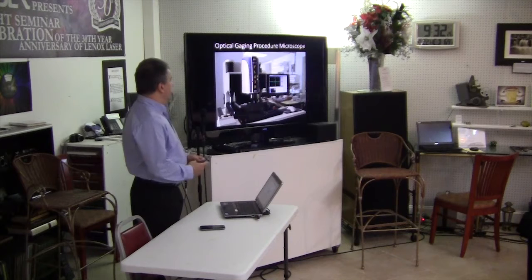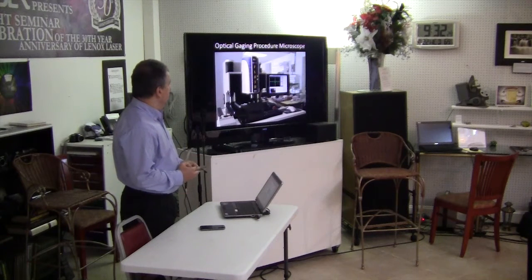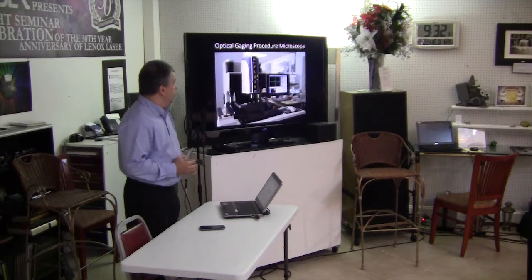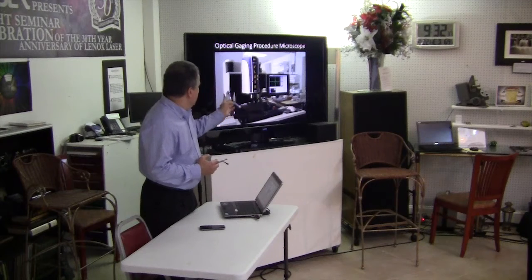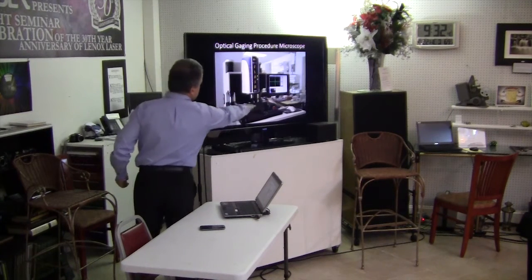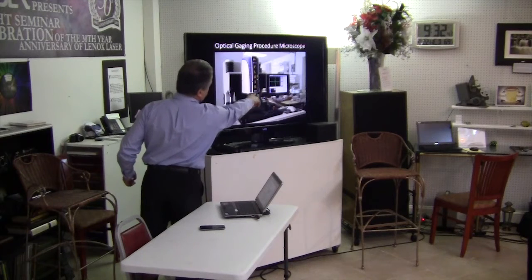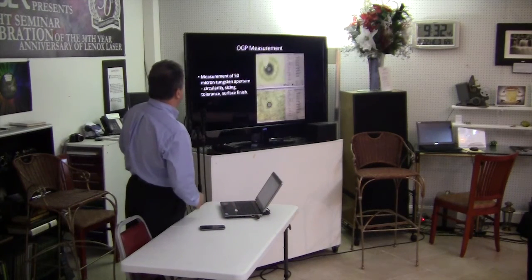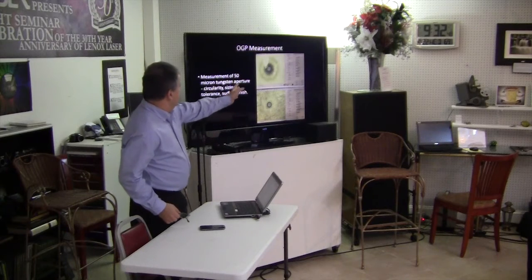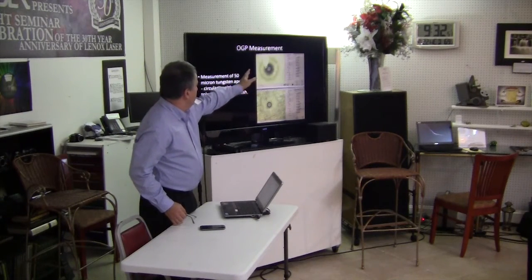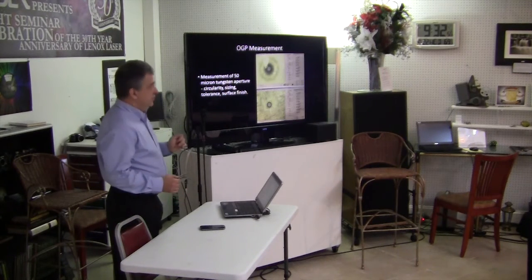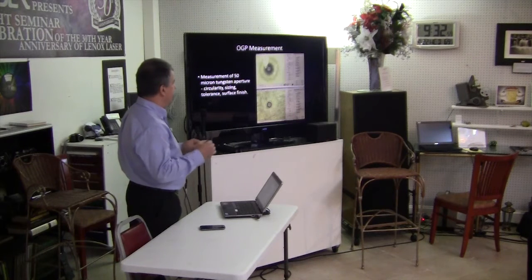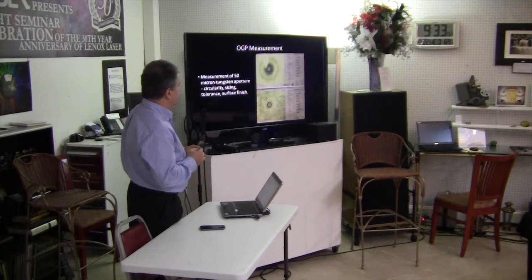The second version is more modern. It came from optical gauging instruments. This is an automatic microscope. You have an XY platform and a Z platform going up and down, and you can look at your samples, and pretty much this is what you see on the screen. It has statistics built in. It will generate the circularity and all types of other measurements that you're looking for.